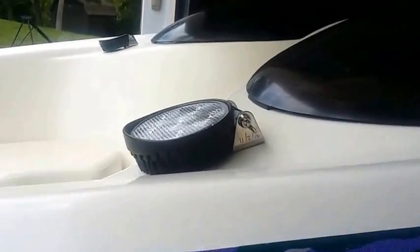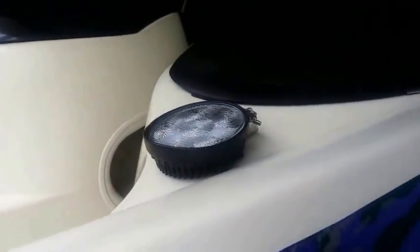Both lamps have this capability, and they work perfectly well. I believe I placed a picture online showing the boat with all the lamps on.